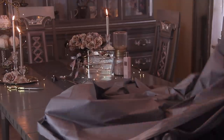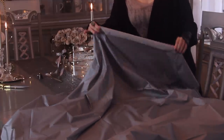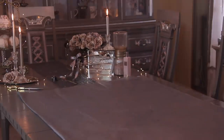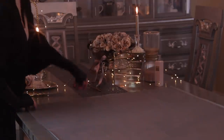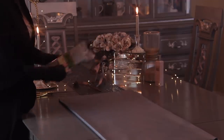Dollar Tree carries silver shower curtains. Select one and fold it so you can cut it. The way to fold this specific one is to take the band from the top part where you would put the shower rings and fold it down to meet the bottom part. Once neatly folded, cut it in half. A shower curtain is not long enough to fall from ceiling to floor, so we need to make the curtains longer — that's exactly why we cut this piece to add to the other two shower curtains. The main shower curtain will also need to be cut.